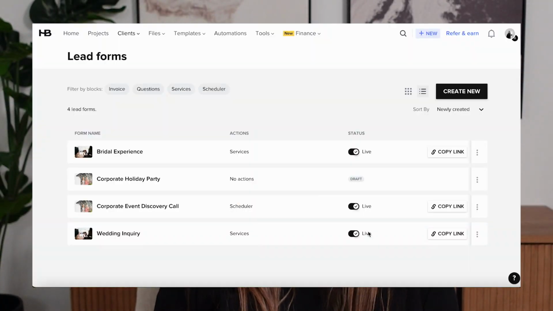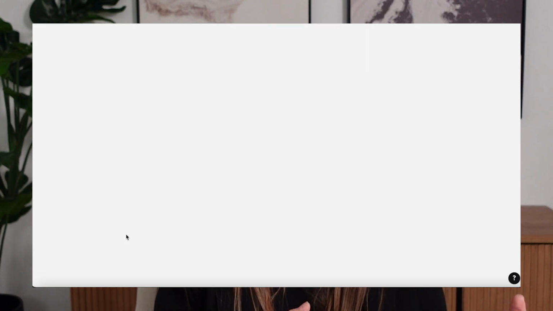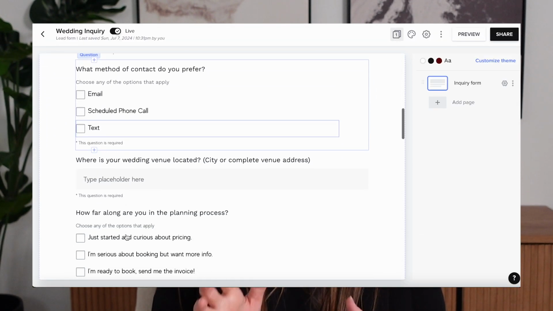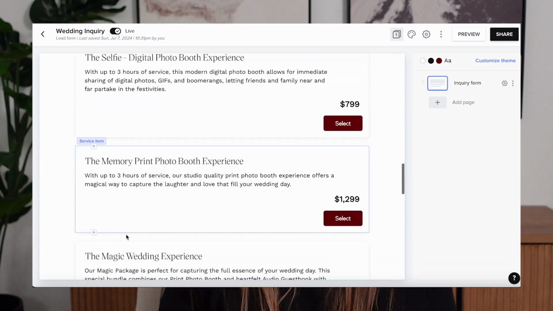Plus, one really cool thing about the HoneyBook lead forms is their customization. So I can brand each form differently according to the client. So this helps me really target each audience visually and lets me set the right tone. So my wedding form feels personal and elegant and incorporates my specific brand colors for my weddings. And then my corporate form is really clean and professional and minimal and modern. It's all about showing clients that I'm already thinking about their specific needs from the moment they click that link.